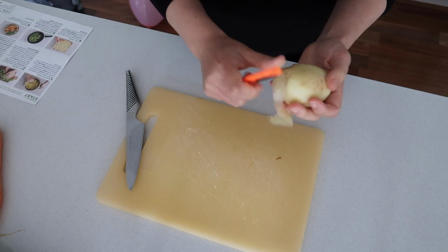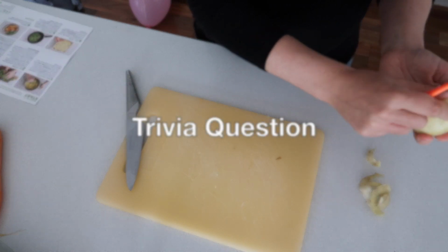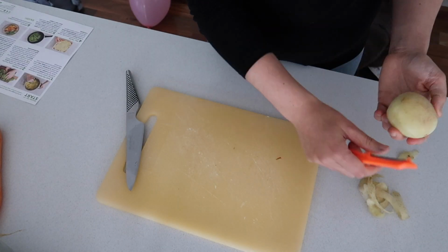So to make the beef and rosemary cottage pies, I peeled the potatoes. Here's a trivia question for you. What is the difference between a shepherd's pie and a cottage pie?